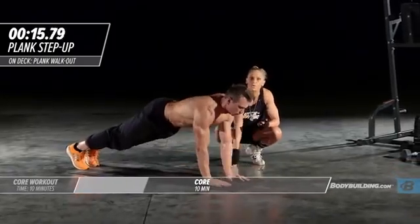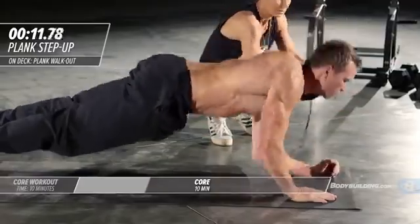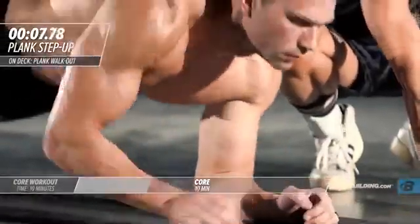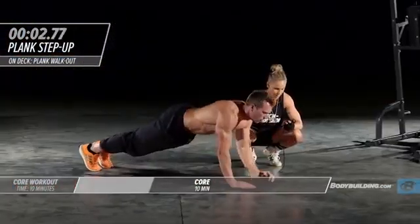He's gonna flip right over into the plank position, up on those hands. His hand is right underneath his shoulder. Don't cheat this — people want to come out here to take the tension off the tricep and shoulder. Don't do that, it also takes tension off your obliques and that's not what we want.